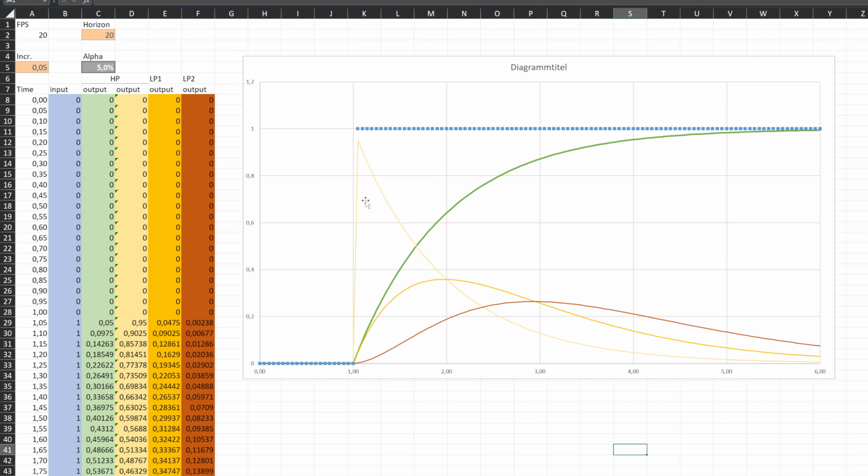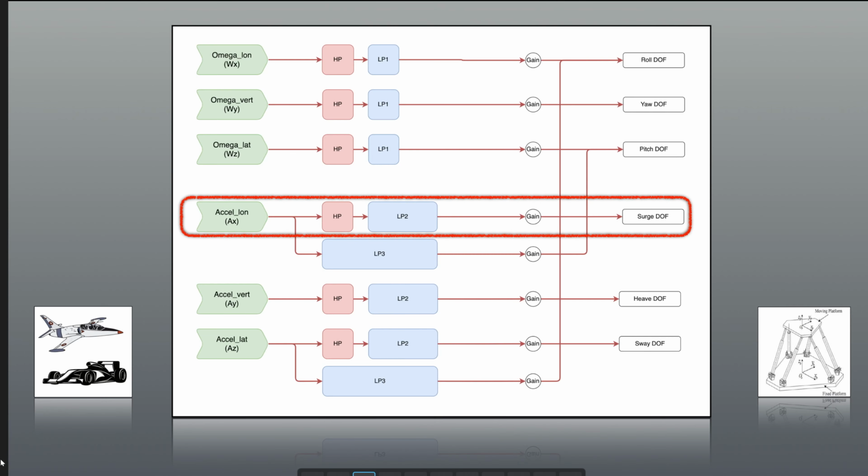As an overview, the first thing you do is your high pass filter signal, then you add 2 low pass filters. The high pass filtered signal creates this spike and makes sure the signal dies down to 0. The low pass filter, well, the first one creates this corner, the second one creates this tangency right here. So that's essentially what we're doing in the surge axis. When there is an acceleration, we want the platform to move forward and then gradually come back. And as there is acceleration showing up immediately, there is curvature showing up immediately. So when we use that to drive our platform, we get exactly what we want. I can show you the same thing in this diagram.